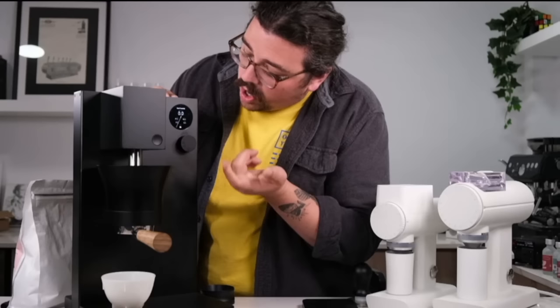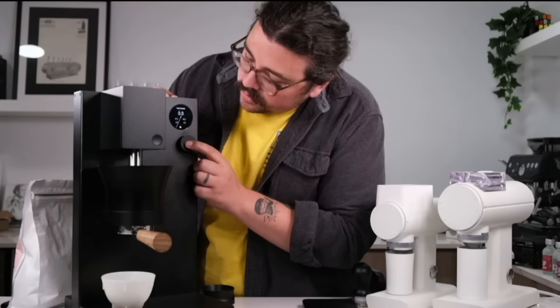So all I'm going to do in order to start it is I'm just going to hold this down. Yep, there we go. So it's sucking the water in. Sorry you don't get a close-up again. I'll do a full review of this, but that's not right, Emily. No, that's not right.